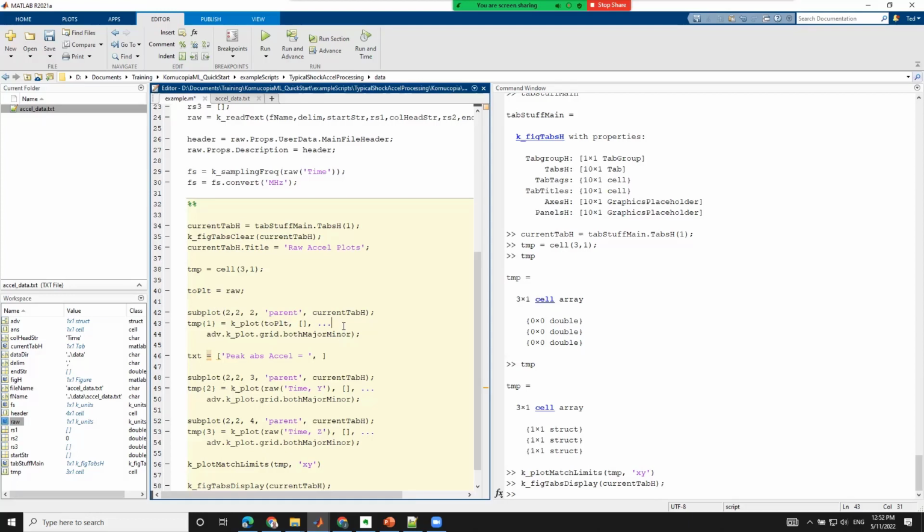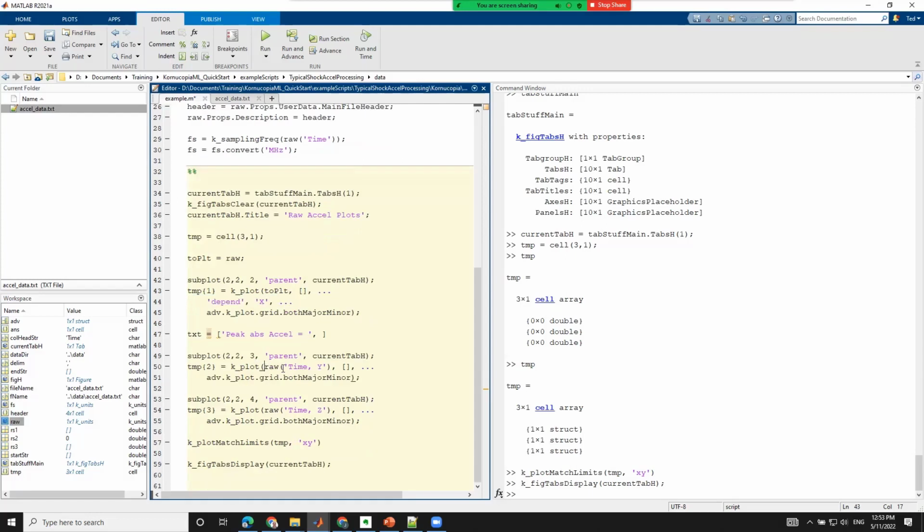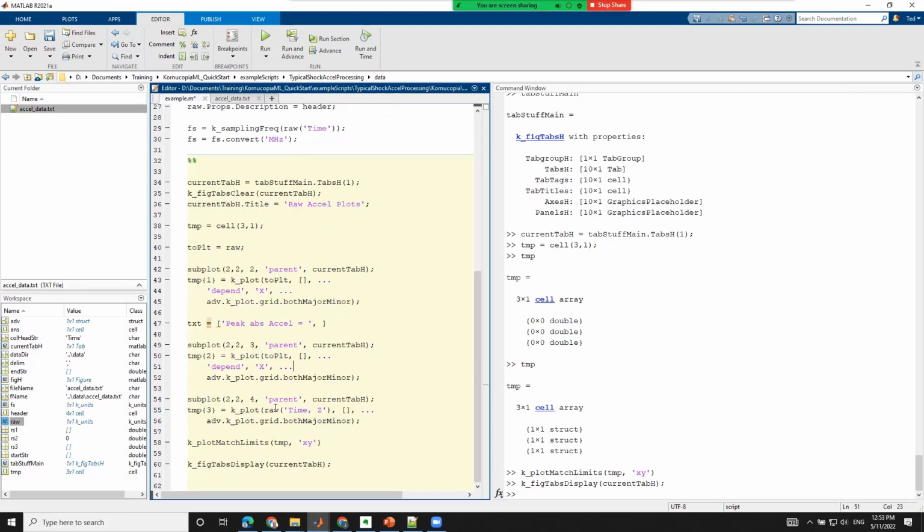And I'm going to do one additional thing. I'm going to set the dependent column to be X. So now I'm going to quickly modify the 3 plot commands to be of this nature. And I'll change that X to a Y and this to a Z. In the second workshop, we'll clearly see the advantage of using the dependent column here, especially when we have stacked data sets. I actually showed an example of that yesterday.